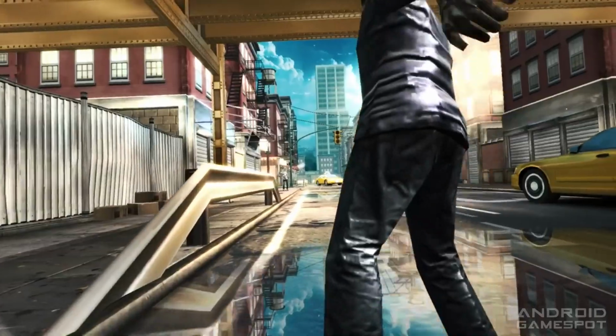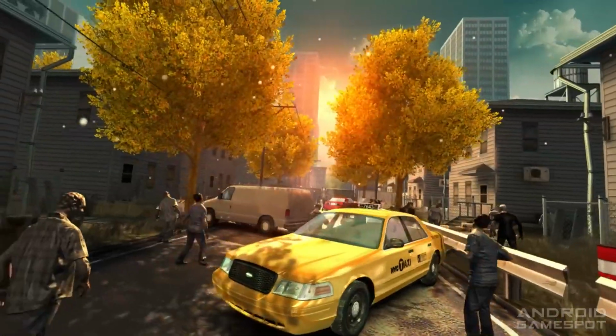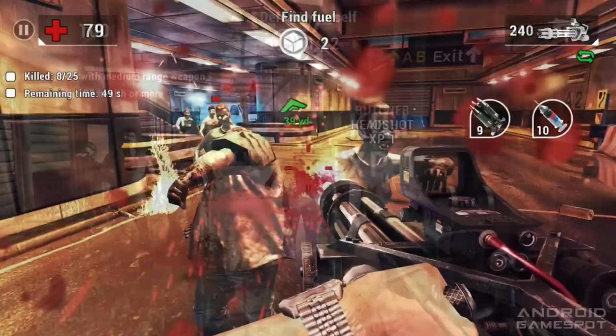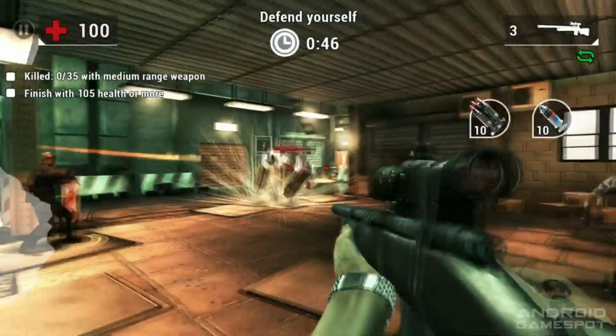Controls-wise, the default control scheme is very simple. Drag a thumb around the left of the screen to move, and the one on the right to aim your weapon. When your crosshair is aimed at an enemy, the gun auto-fires.